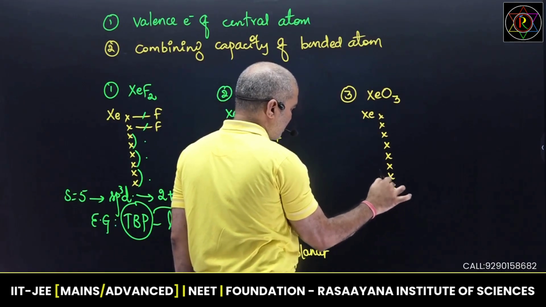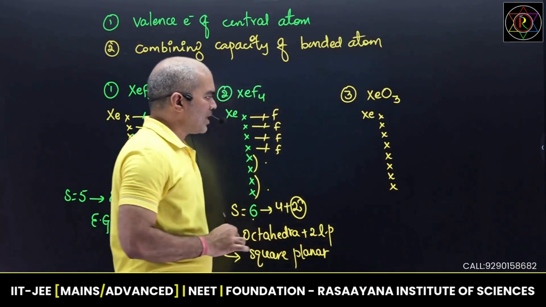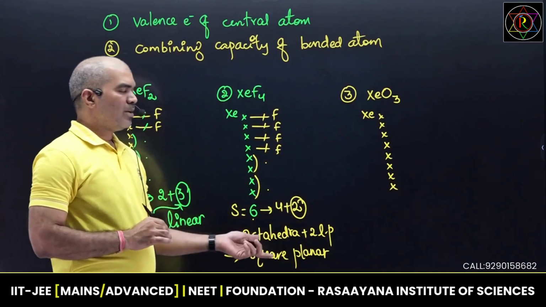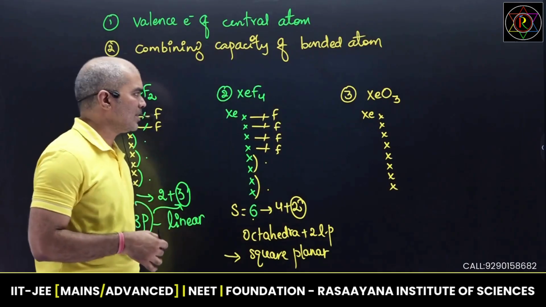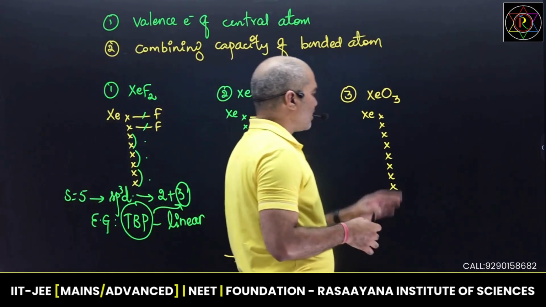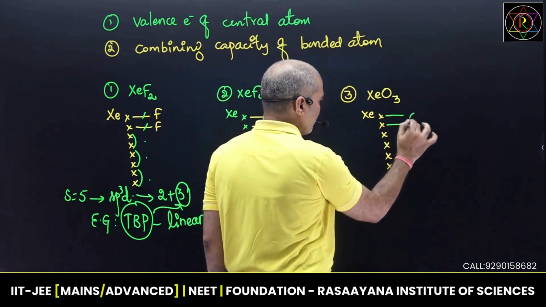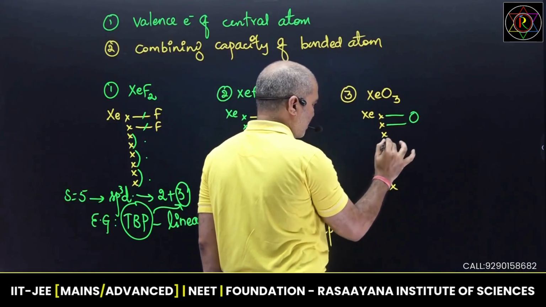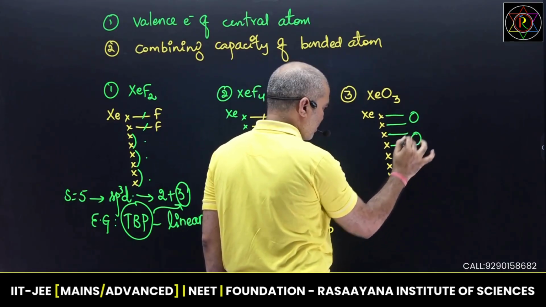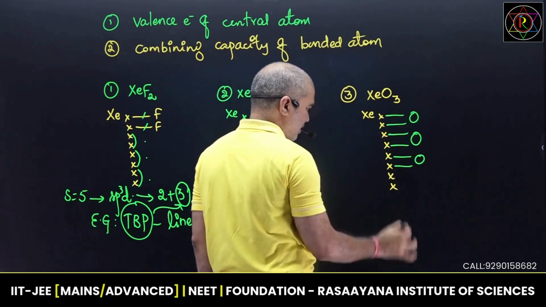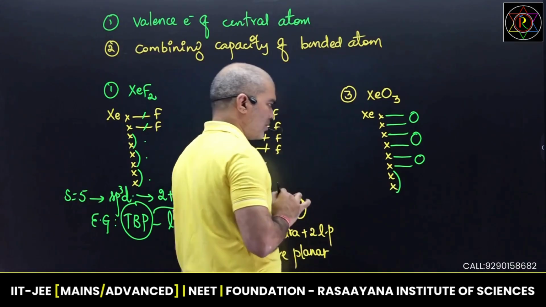I'll also tell you the shortcut. This is a logical method to arrive at the geometries and lone pairs. I'll also give you a shortcut method. In that shortcut method directly you will get the hybridization. So here we have oxygen which is divalent. So 2 bonds, 2 bonds and 2 bonds. This is leaving a pair of electrons.